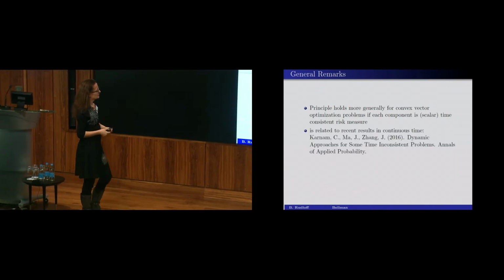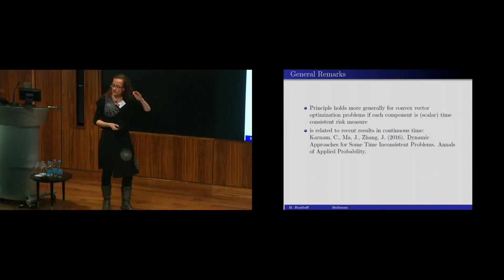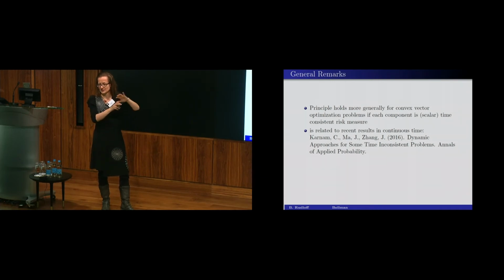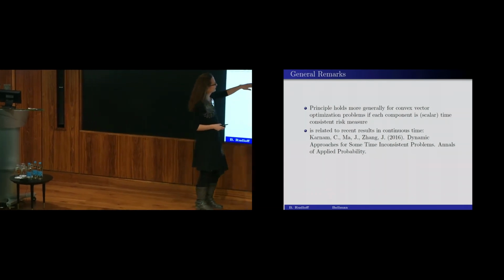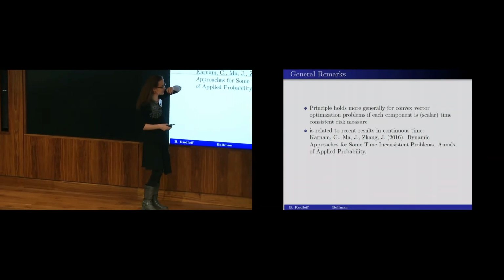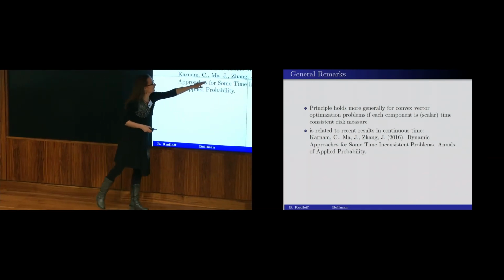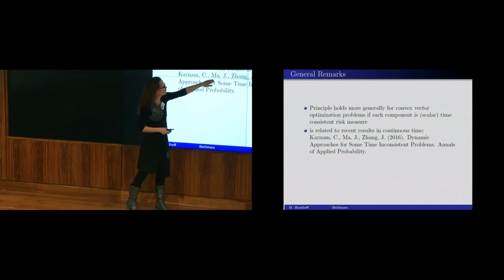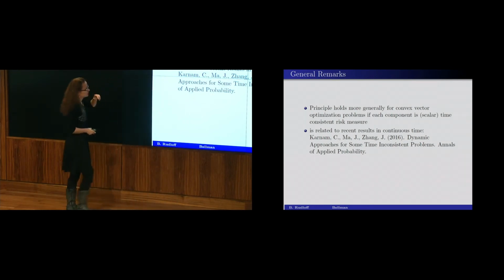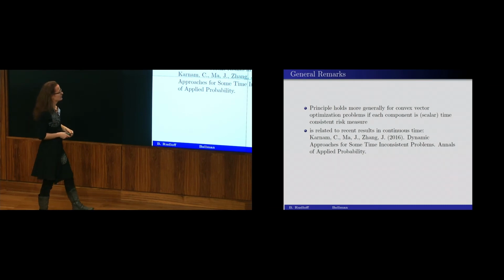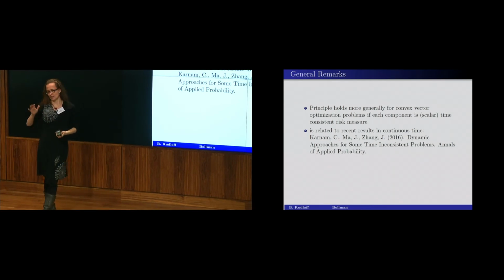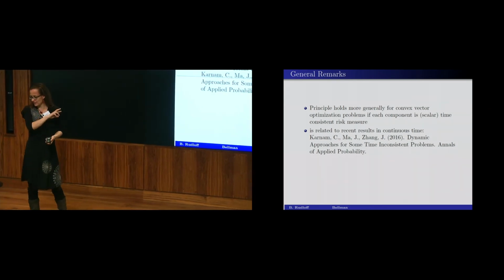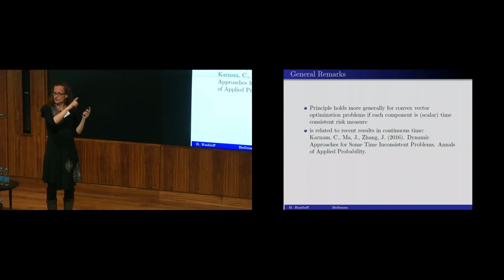And it's also related to some other work. We just looked at discrete time because I wanted to understand first how this works, how do I compute it, and what is the setup. There's also some related work by people looking at the continuous time case, like Jinma and Zheng. They published last year a paper about dynamic approaches for some time inconsistent problems in continuous time, so they are more coming from the BSDE side. But I think the results that they have are pretty much related to our concept of time consistency.